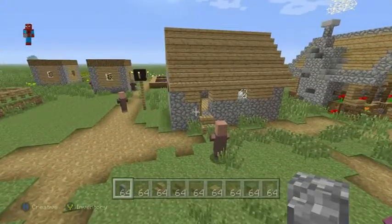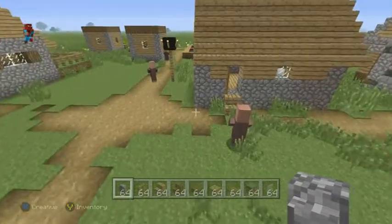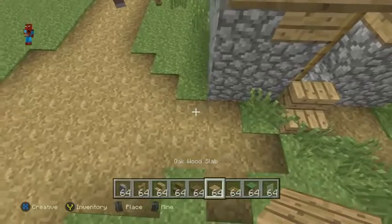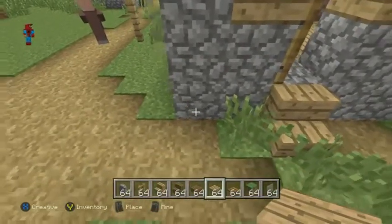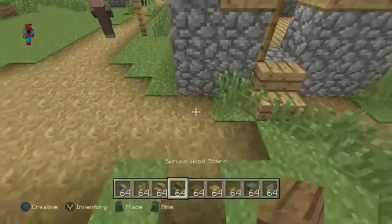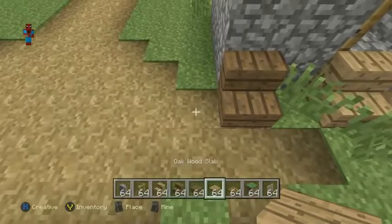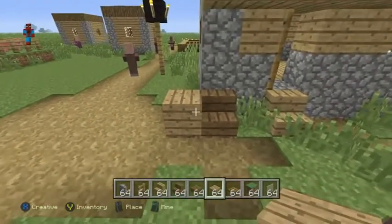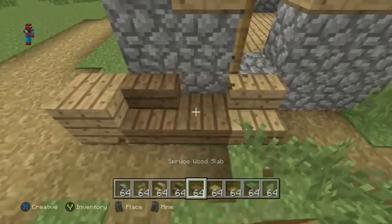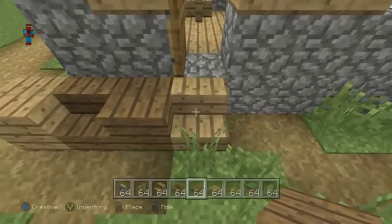Now, once you've picked out the shop you're upgrading, here's what we're going to do. We're going to first of all take the front bottom left-hand corner of the shop, this cobblestone, and we're going to place a spruce wood stairs in front of this. Left of this, we want to place an oak wood plank. Going right of the stair, we want to place a spruce wood plank. Right of this, we want to leave alone the oak wood stair that is here.